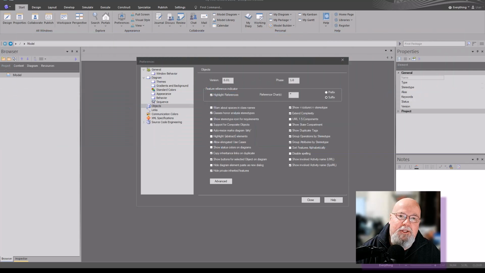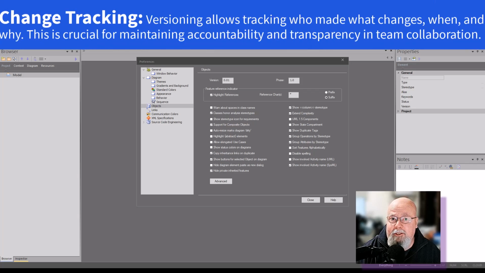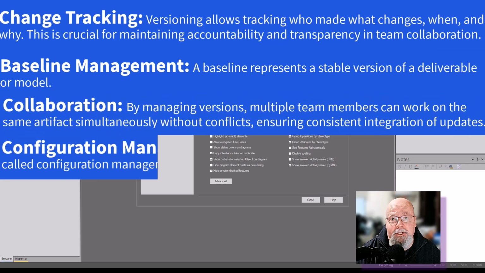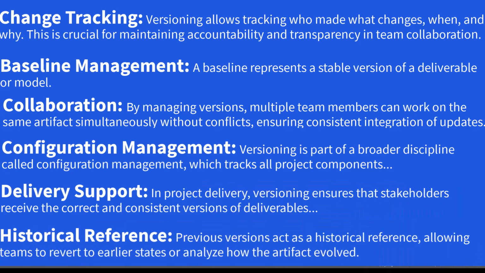The key aspects of versioning are change tracking, baseline management, collaboration, configuration management, delivery support, and of course, historical references.